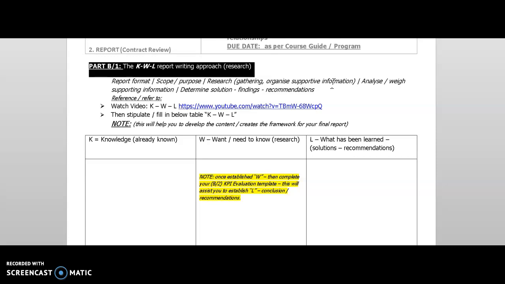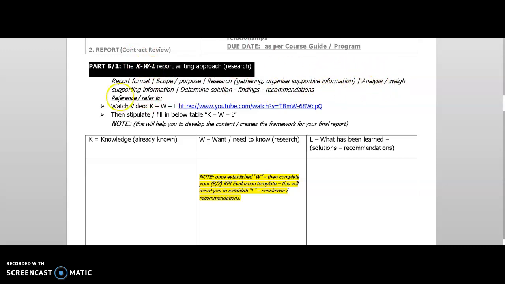Because when you write the report at the end, everything you develop or gather or refer to needs to be real data, facts. You can't just make up stuff, and you need to have everything recorded, reported. It's part of the SPM, the Supplier Performance Management Framework, which we will talk about in the next tutorial, which will help you to develop your scorecard. Now, here's a link to a video.